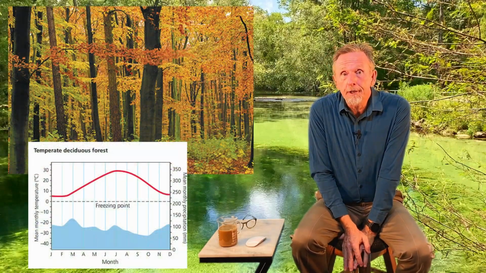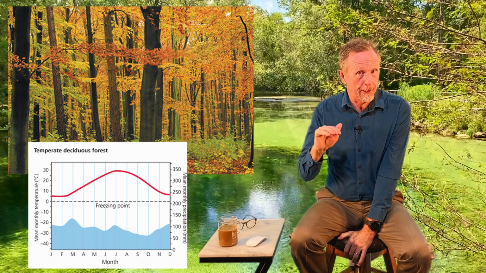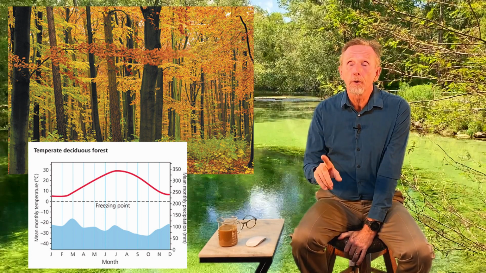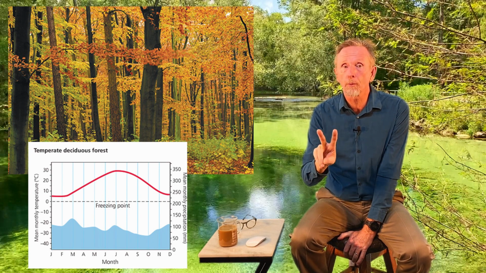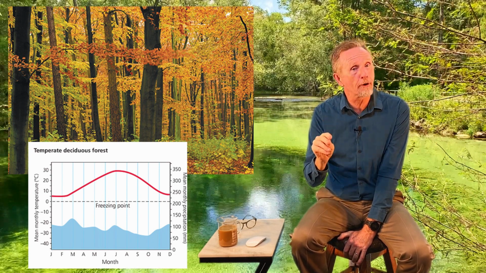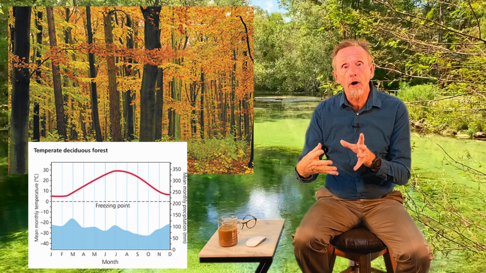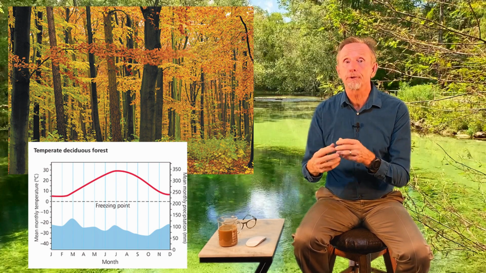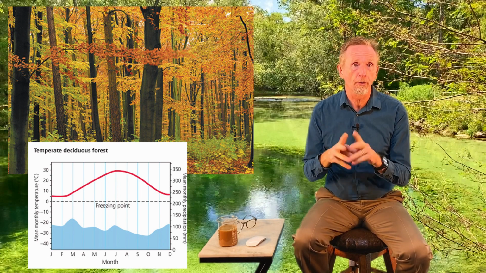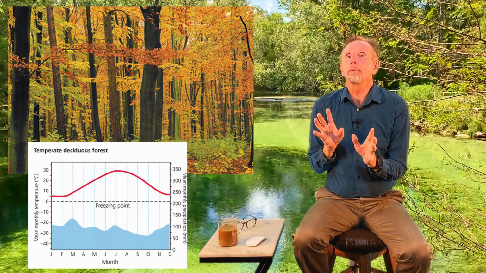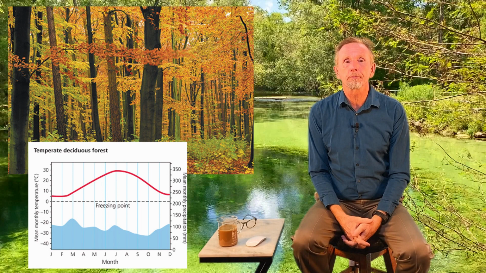But here they have to deal with a temperature range from very cold to very hot. So cooler temperatures, but there's abundant moisture. There's enough rainfall, so we get a forest. They tend to have very broad leaves, and they're deciduous. They fall off in the winter. It's a strategy to survive the very cold. They drop the leaves and the plant kind of goes dormant, and then it grows during the spring and summer months.